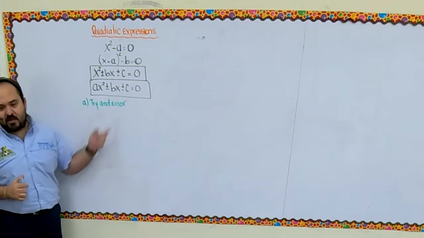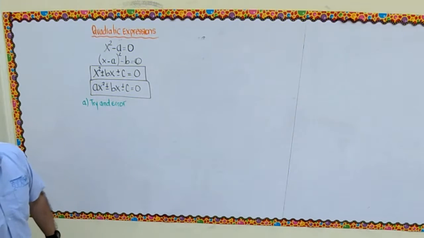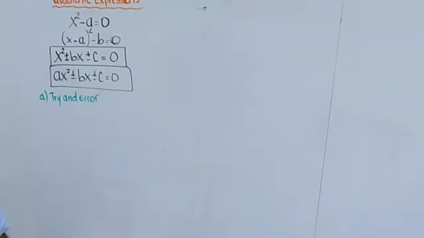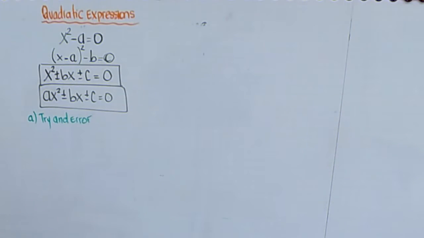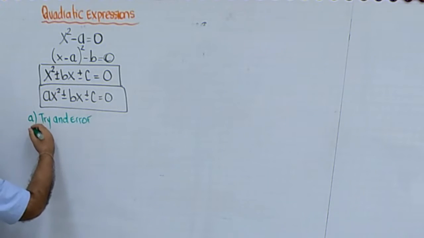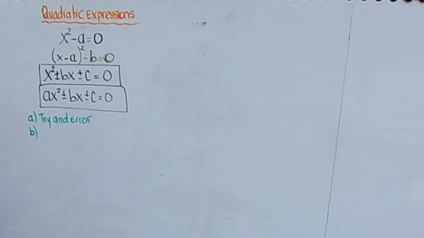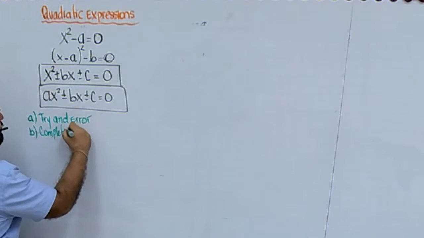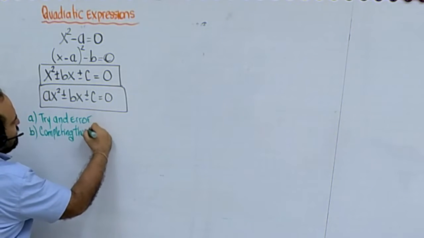So we're going to use factoring, and a theoretical explanation is harder to define, right? But at the moment we solve this quadratic expression, you're going to understand why I'm saying trial and error, because literally we have to try and prove if one singular number is a solution. The second one is the most precise, because the only thing we have to do is follow one singular formula, which is completing the square.